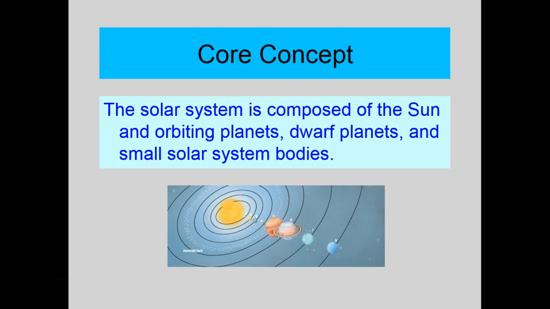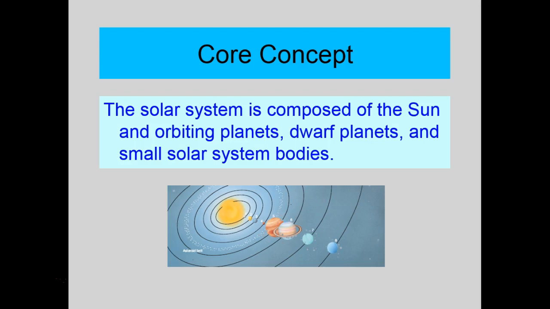Mars has two really small moons. You can hardly see them here. Jupiter has tons of moons, okay? More than any other planet. Saturn has a lot of moons. So do Uranus and Neptune. I bet you we don't even know all the moons there because we haven't really gotten that close to them to enumerate them all. Okay? So those are the moons.